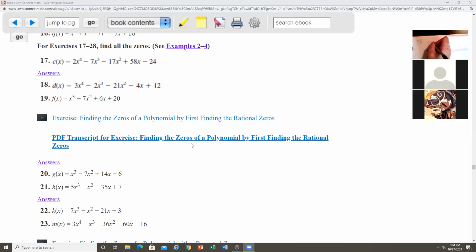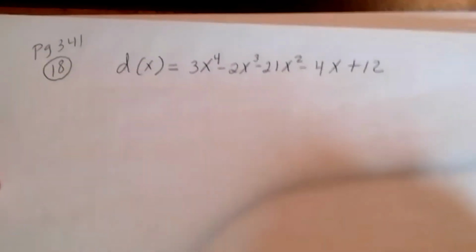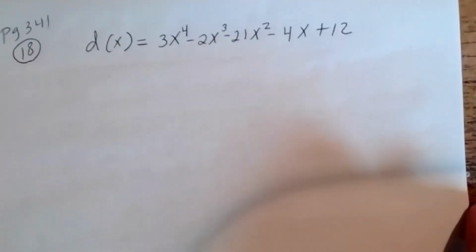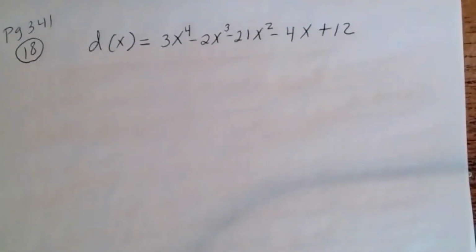So our polynomial function is d of x, which is a fourth degree polynomial function, 3x to the fourth, minus 2x cubed, minus 21x squared, minus 4x plus 12. How many zeros am I going to have to this fourth degree polynomial function when I get done? 4. We're going to have 4 of them, correct? There better be 4. We could have some repeated zeros, and they may not all be real zeros. Some could be imaginary, some could be complex, but there better be 4 of them total. The multiplicities of all the zeros better sum up to 4, according to the fundamental theorem.